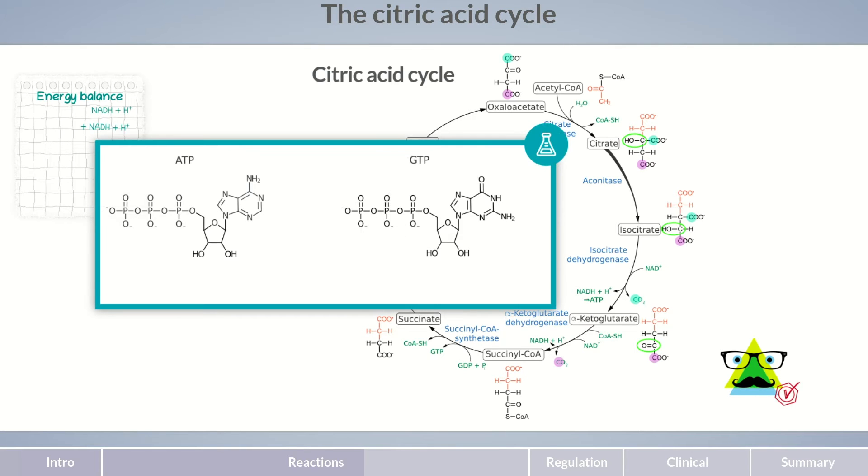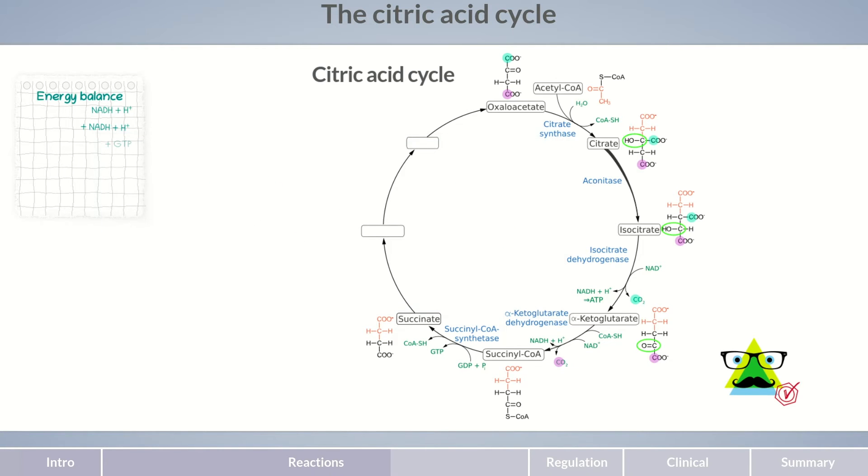In this sense, ATP and GTP are both energy carriers. The only difference in their molecular structure lies in the nitrogenous base, which is adenine for ATP and guanine for GTP. Given that phosphate exchange occurs easily between GTP and ATP, GTP can be treated in the same manner as ATP. So we'll add it to our energy balance.